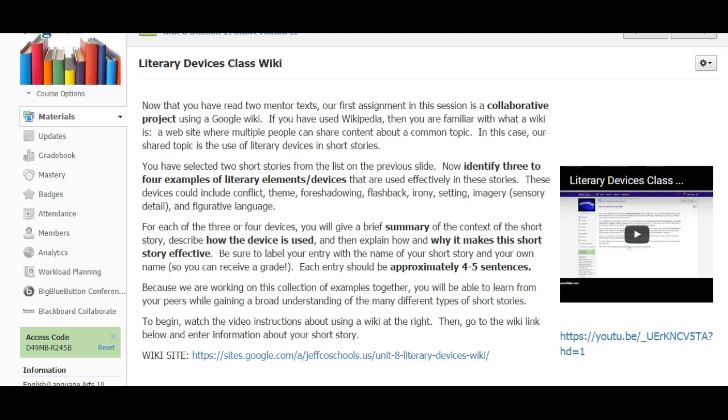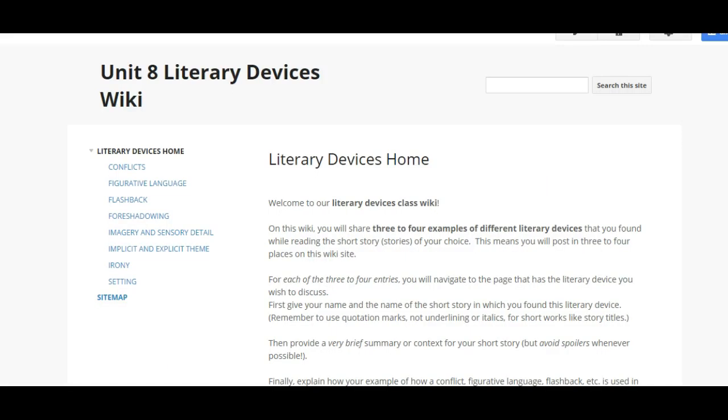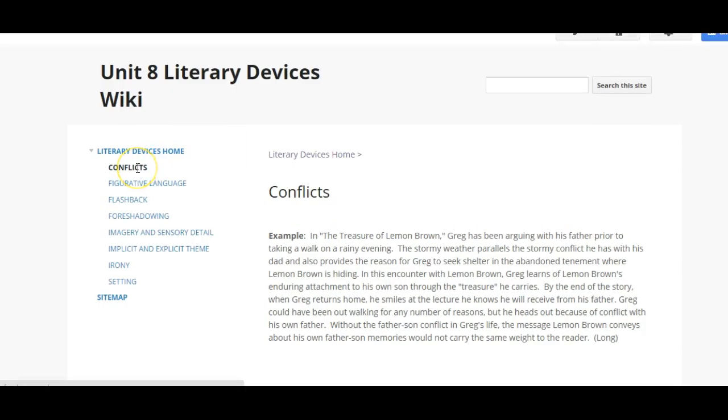After you have chosen the stories, you're going to be contributing to a class wiki. And you have seen these before. These are websites online where people can contribute information. You should all have editing rights, including the BOCES students from Southwest Colorado eSchool. Let me know if somehow I missed adding your email address. But you should have the access to come in here and add some information about the types of literary devices you found in your short story.